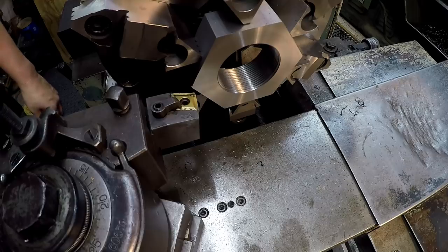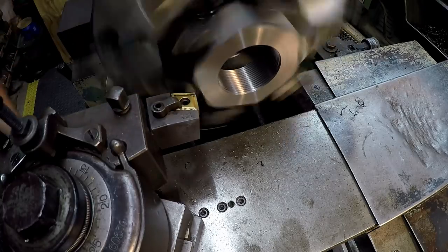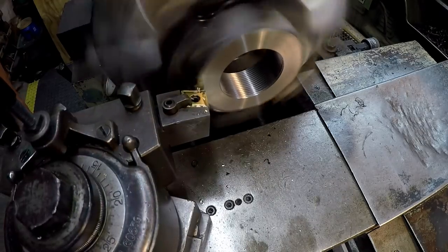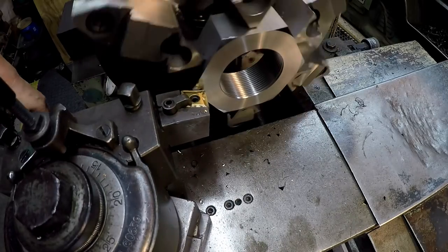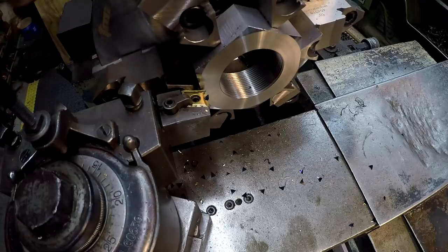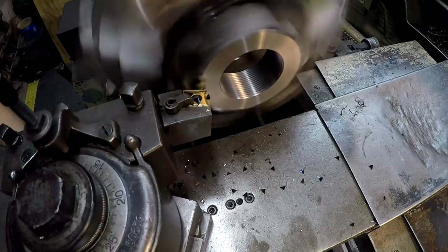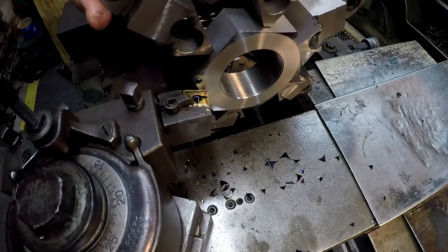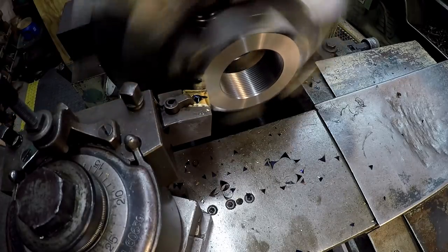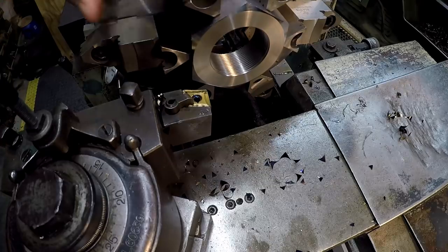All right, we got our modified tool in our tool post here. So let's use this, and we're gonna cut a bit of an angle on this hex nut. What I usually like to do is just cut it until the angle just intersects here on that diameter. Just about there. Yeah, that looks pretty good. I'm going to touch it one more time. And I think that'll work. I'll have to do some hand filing and get rid of the burrs there.